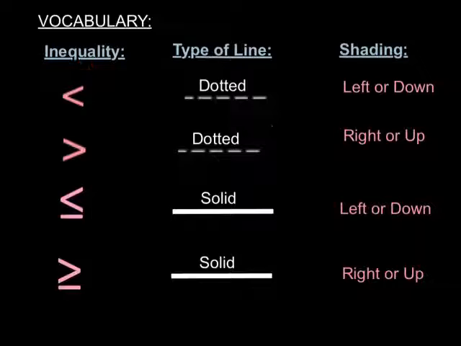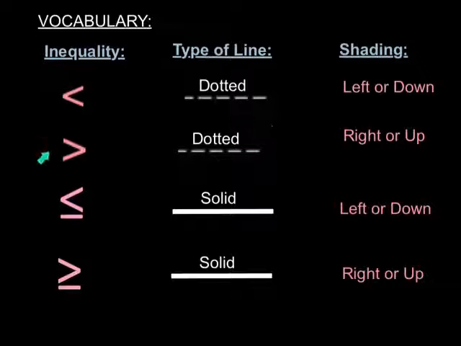The type of inequality that we're looking at here is a less than. And if you notice, the bar at the bottom, the equal part, is not there. So since that is not equal, we're going to draw a line, but that line is going to be dotted. That means that any point on the line will not count. And then when you shade, you're going to shade either to the left if your line is vertical, or down if your line is horizontal or slanted.